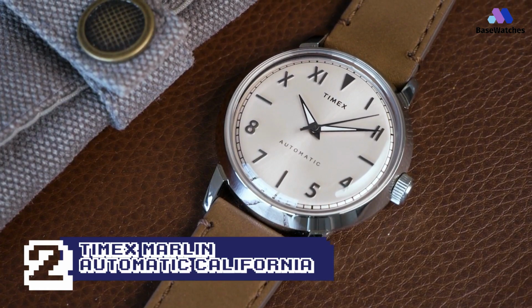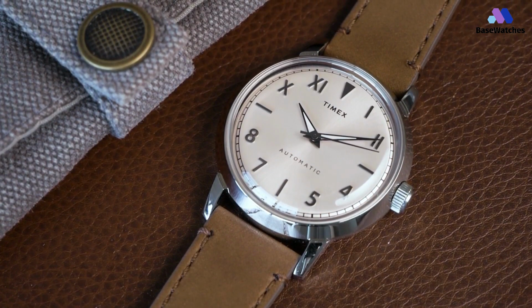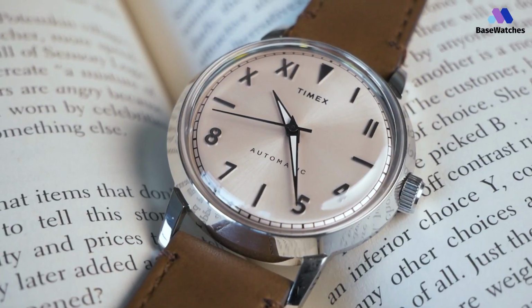I think at some point, just about everyone has owned a Timex, and there's good reason for it. They're simple watches and just quietly go about their job. Most of the time, though, those have been quartz.